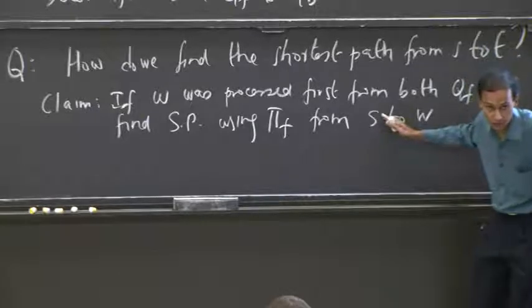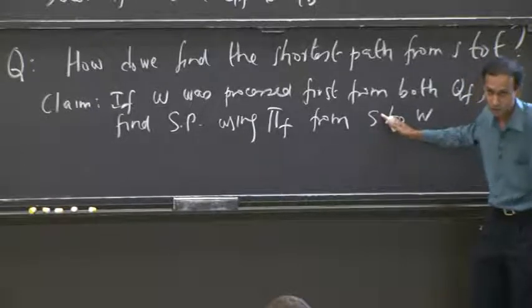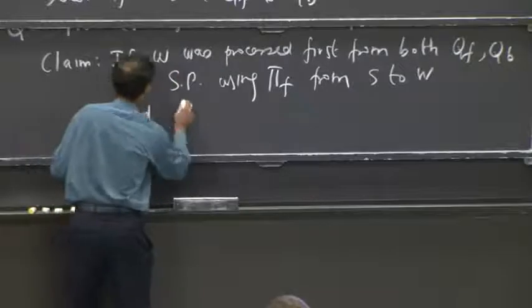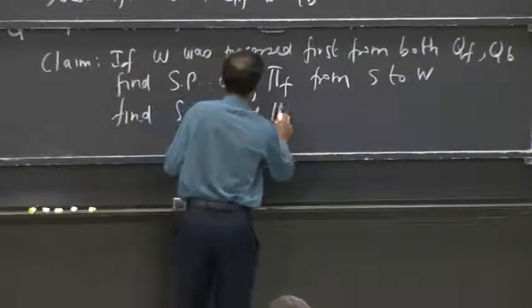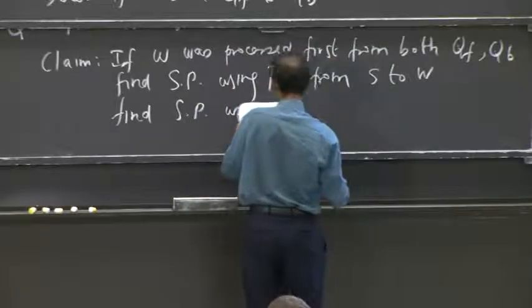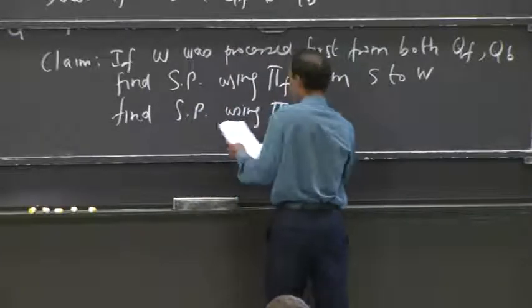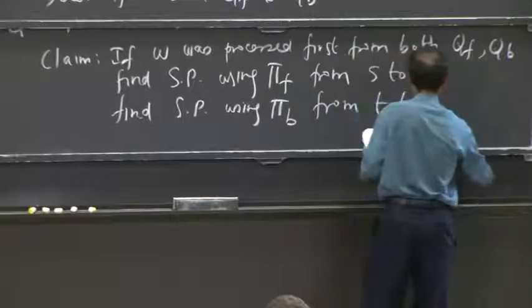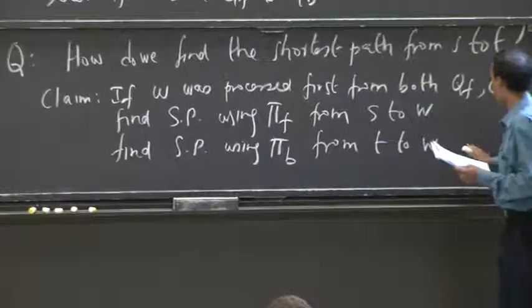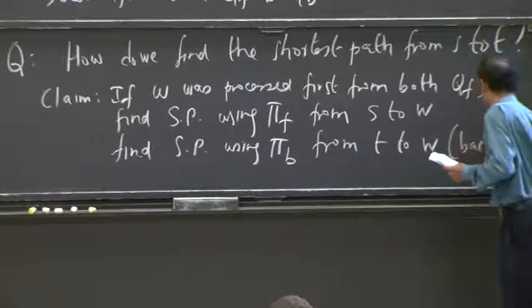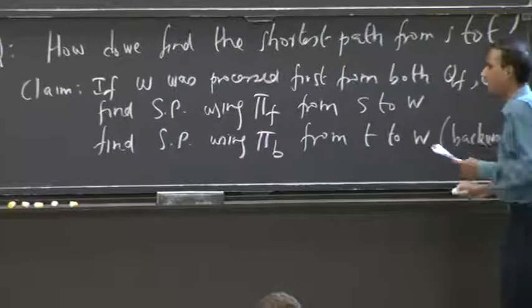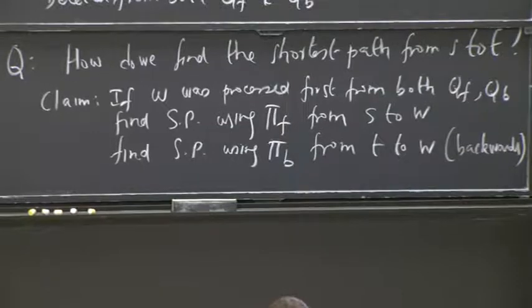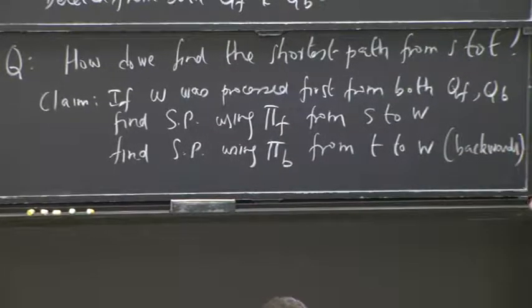Okay, this is normal search, right? Everybody knows this. You coded it, so I hope you know it. And then we find the shortest path using pi b, right? And you're going to constantly apply pi b, and this is the backwards path from T to W. Okay. And this follows the edges backwards. All right? And this sounds pretty good? Everybody agree with this? Anybody disagree? Yeah. Pi b.